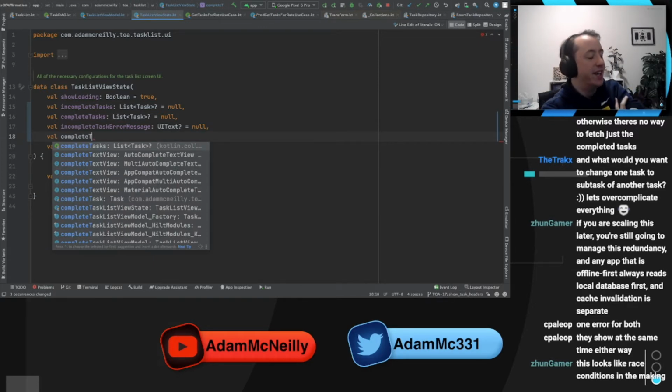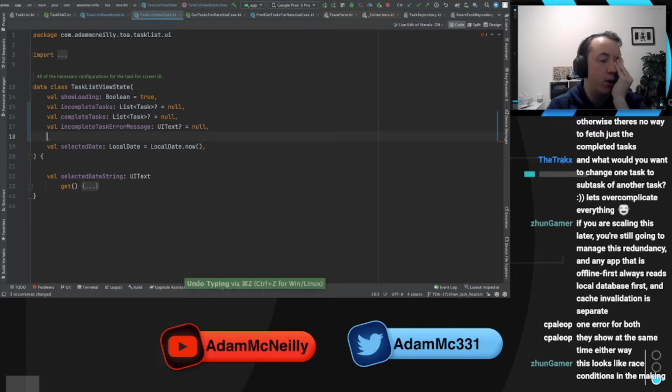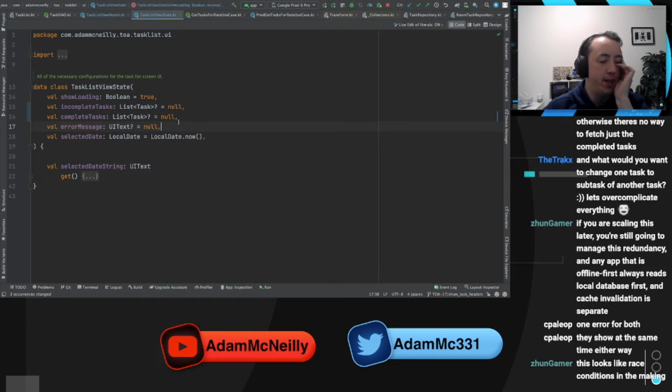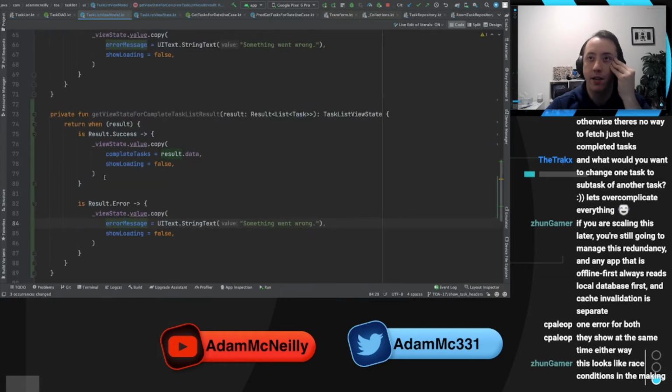Race conditions in the making. Definitely could be. Because, hold on, we need to step back. We're over engineering this because we also have only a single loader. I really like the idea of just pulling the list. It would be so much simpler to have, way back when I said, my composable should just do the partition, or have the partition happen in the view model, but not make it separate calls.